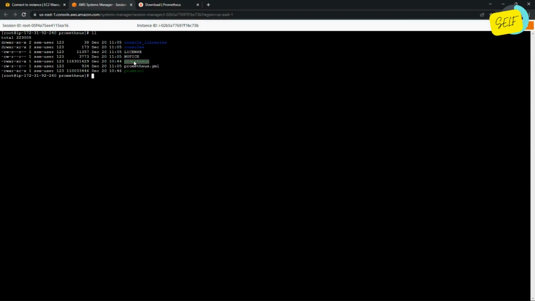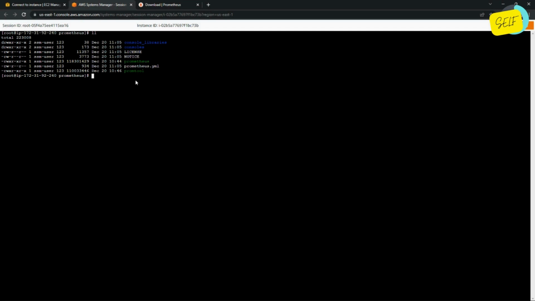So this is the Prometheus binary which actually runs and starts your Prometheus server. This is the configuration file that is used by this particular process, the Prometheus server. And the others are the supported libraries and things.